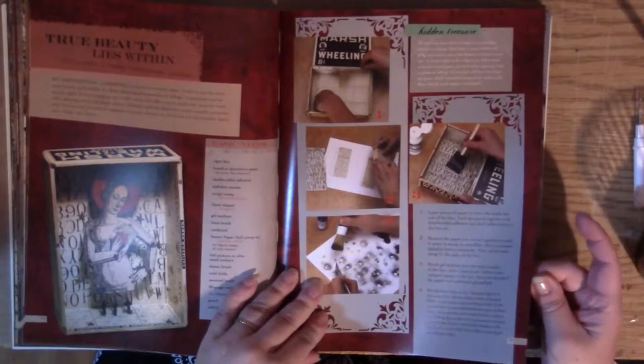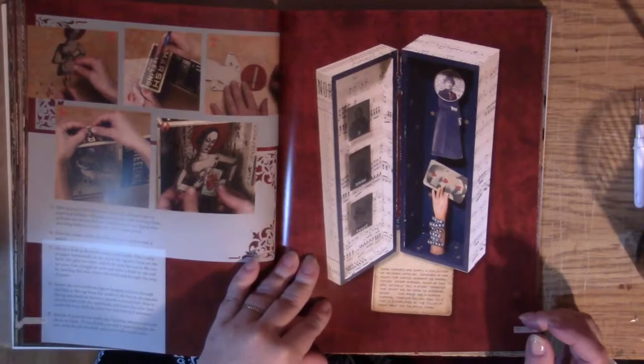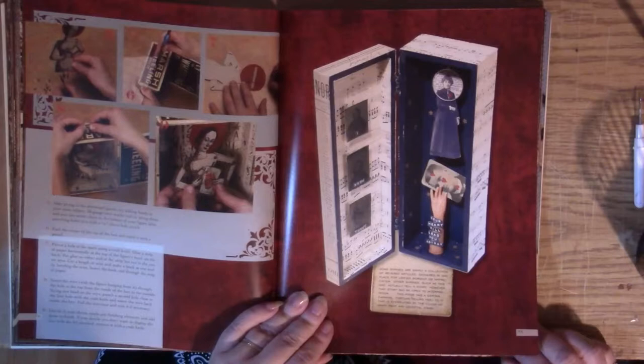So I made a few of those. I don't have any on hand. I think I gave them all away in swaps and stuff. So here's a big box. It's an attractive piece of art.